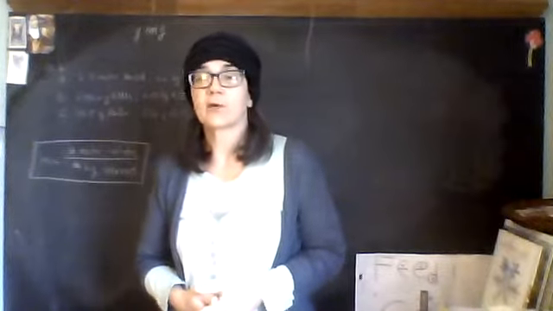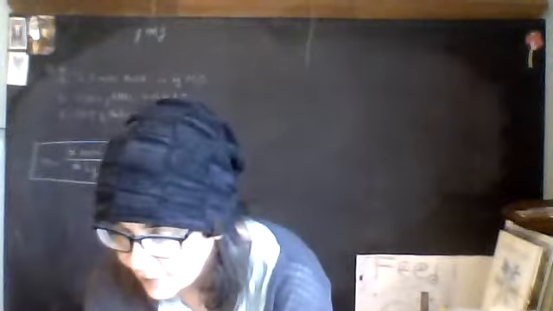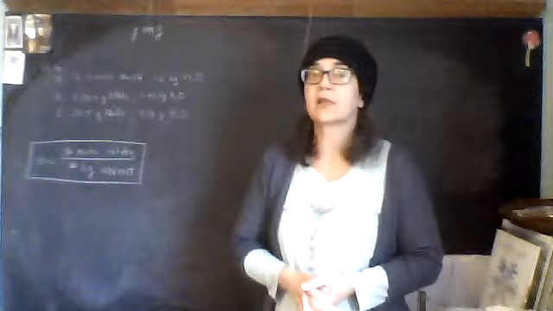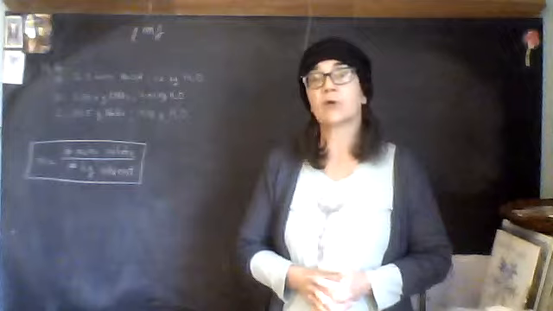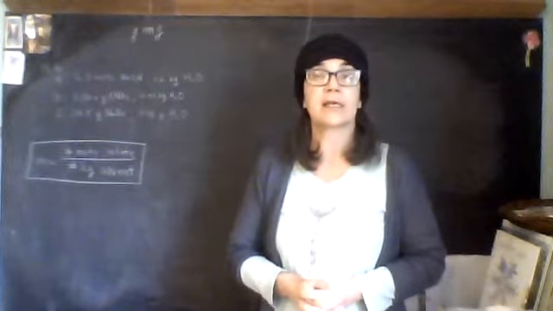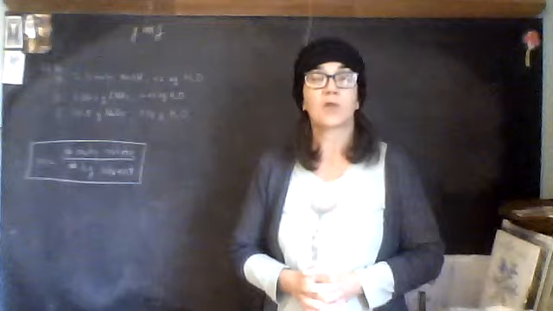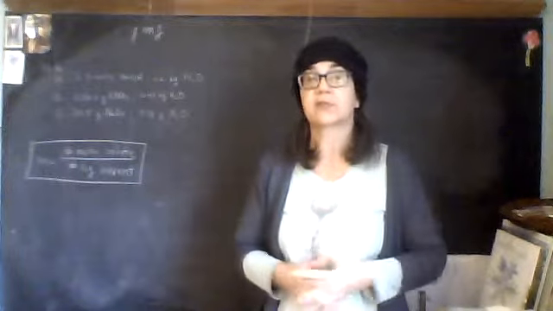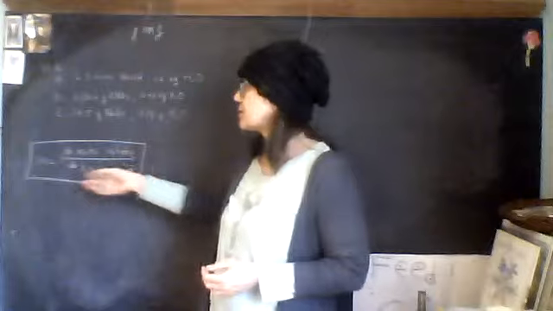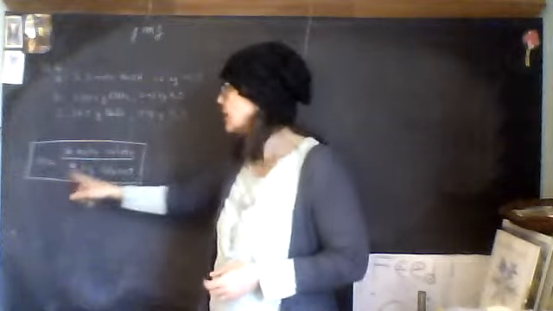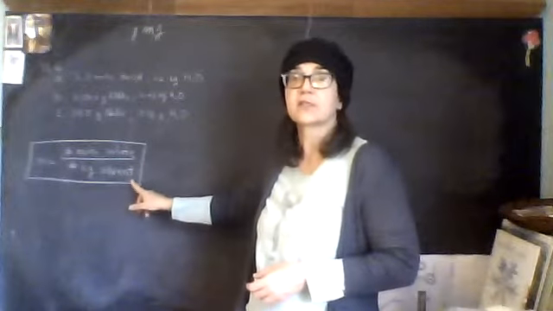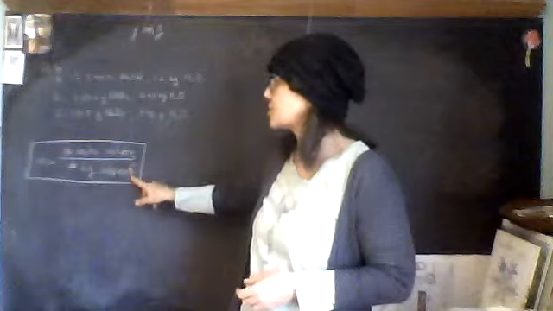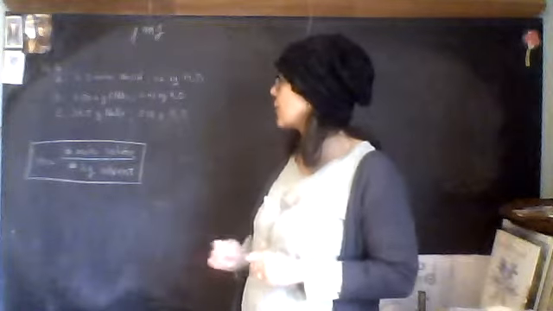You're doing on your own 11.6, which is found on page 369. In this section, they introduce a new concept called molality. It sounds a bit like molarity, but it's different. Molarity is capital M, the number of moles per liter of a substance. Molality is small m, the number of moles of solute per kilogram of the solvent.